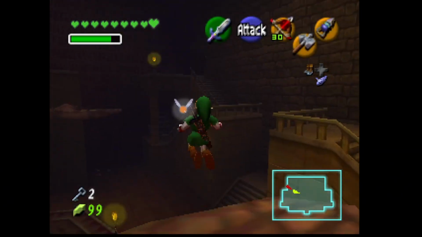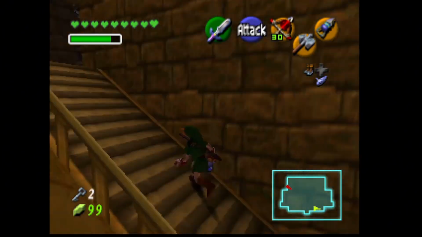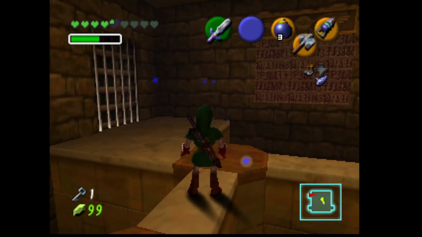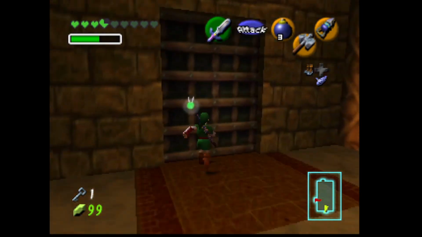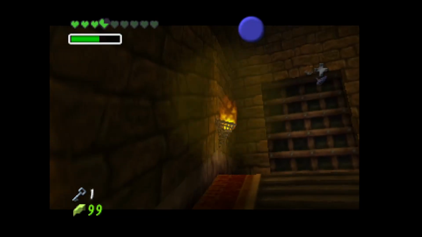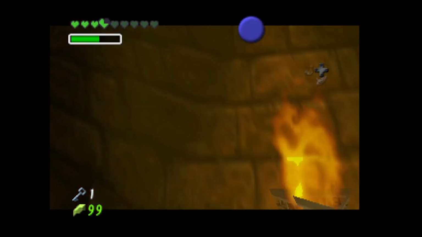We are doing good. Soon we'll be finished with most of this dungeon. We still haven't got the mirror shield, so we can't 100% clear this place, but we can do quite a lot. So first of all, we'll open these. More bottles. Bottles are so good for us.